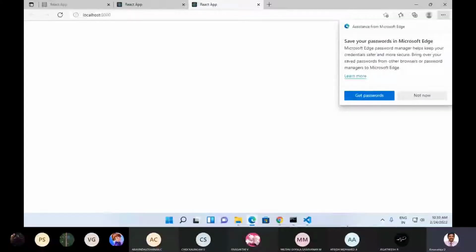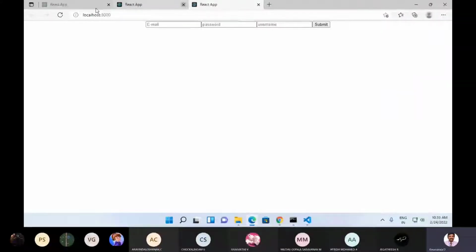Type localhost:3000. The placeholders are email, password, username, and there is a submit button. A new simple form was created.